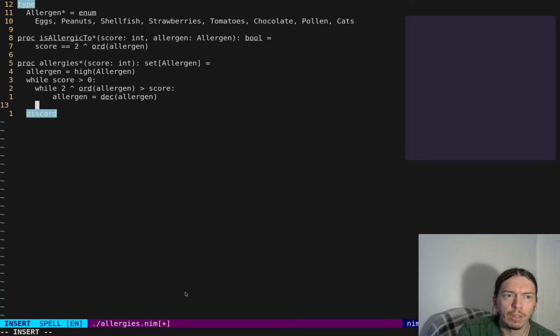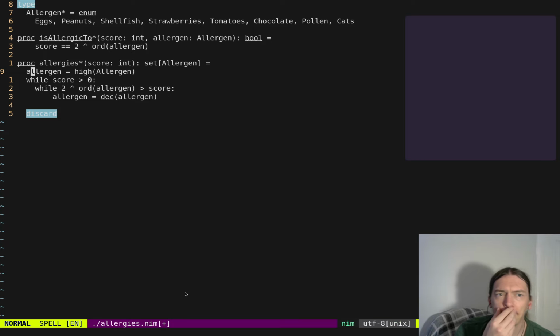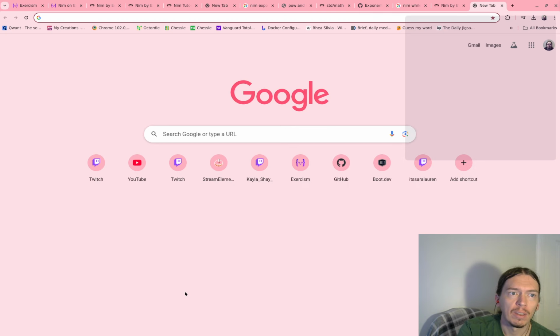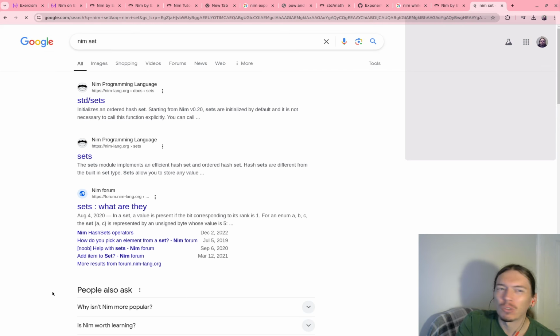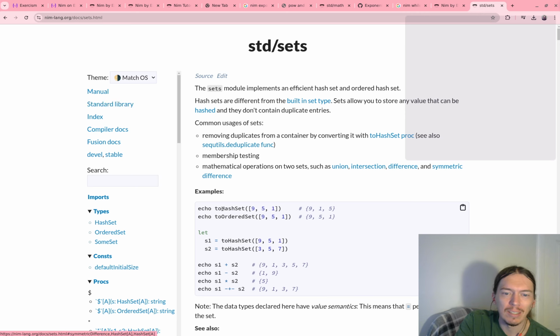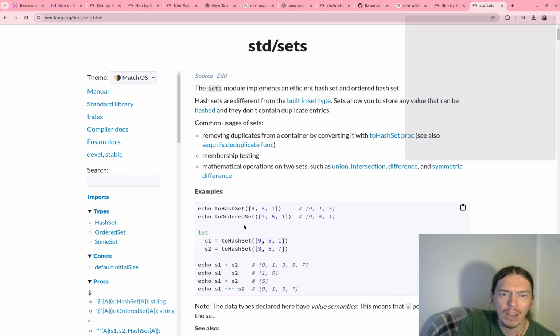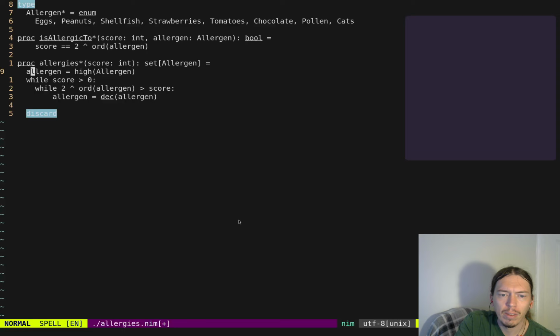Whoops. And then so here we'll say... I'm tripping over all the most basic syntax. This is such a simple thing. Okay, so we want to say to hash set. Maybe.